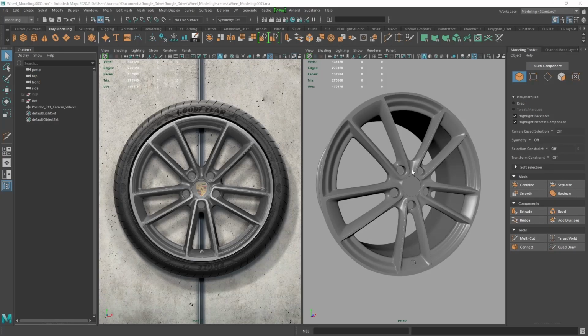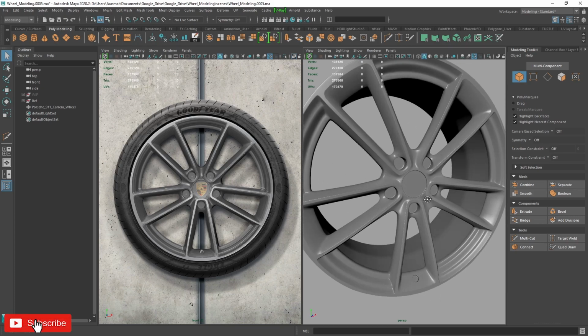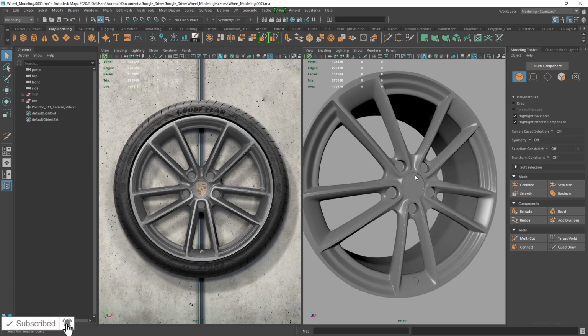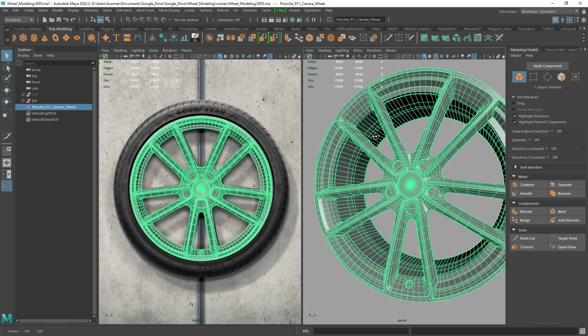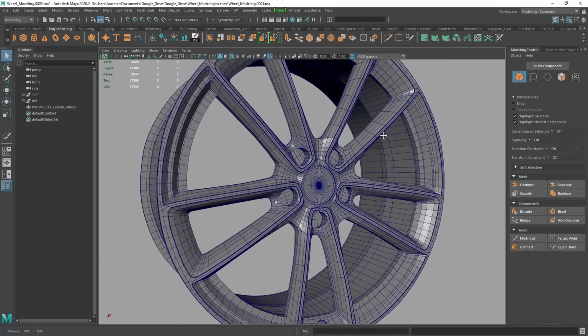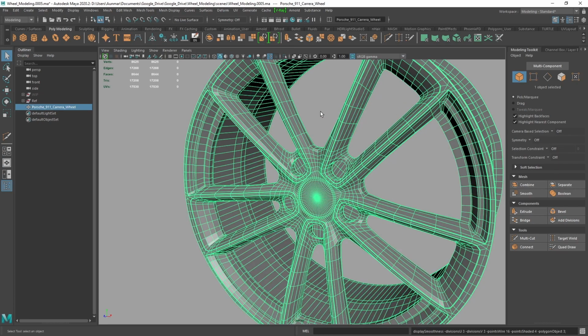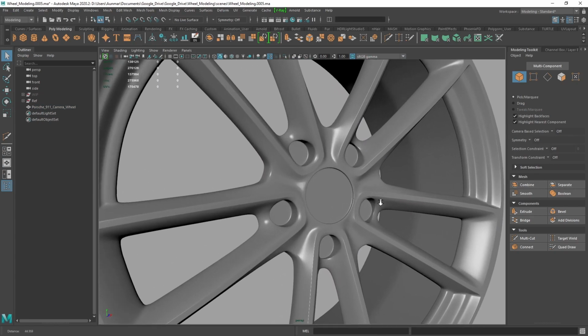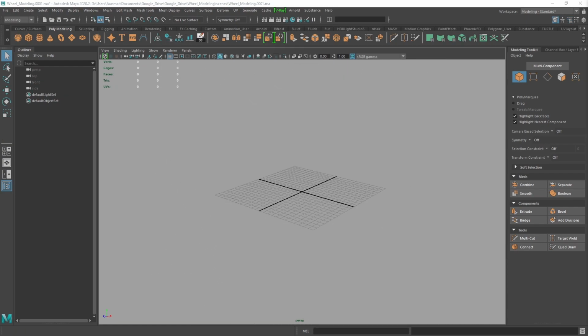Hey everyone, today we're going to look at how to model a vehicle wheel in Maya. I will cover more hard surface modeling techniques like topology and edge flow, and show an efficient workflow on how to combine mirroring and radial symmetry that'll save you time when modeling your own wheels in Maya, or similar 3D software. I will be focusing on the wheel rim, and I'll cover tire tread, lug nuts, and valve stems in a later tutorial. So with that, let's get started.